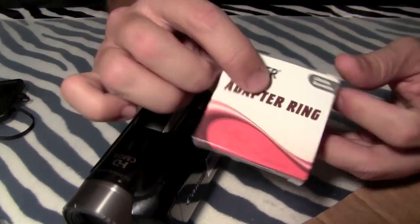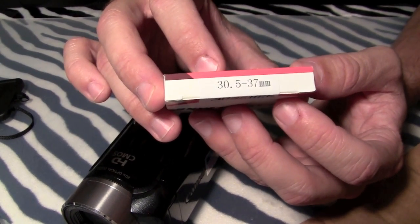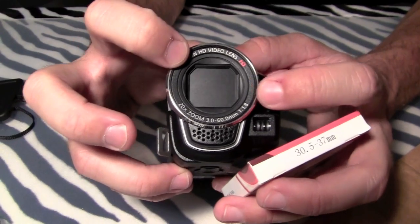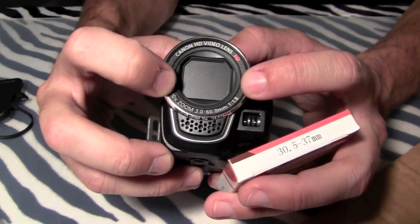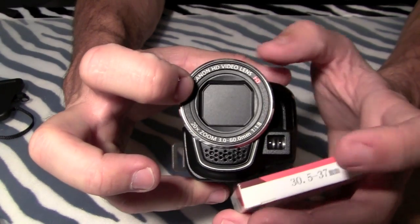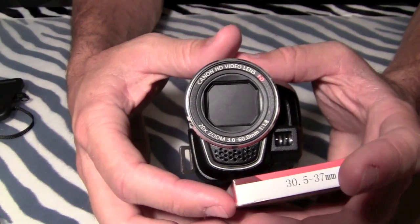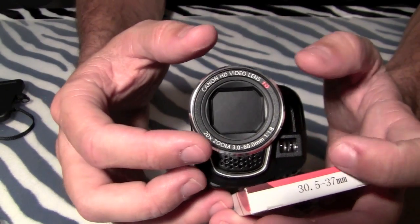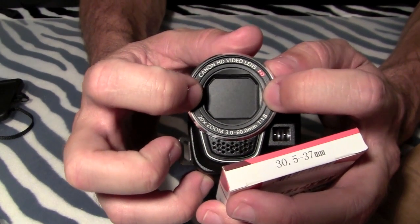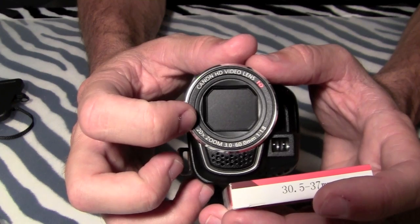The items you're going to need are your camera of course, and the threaded ring — these are called a step-up ring. This one goes from 30.5 to 37 millimeter. How you determine that is: 30.5 is whatever will fit inside of the lip on your camera. For me, 30.5 fits directly inside so none of the viewing area is covered up, and then the 37 comes right to the outside lip so it looks nice and clean. You'll want to find that measurement using a micrometer, or if you don't have one, a ruler with centimeters and a converter to get millimeters.